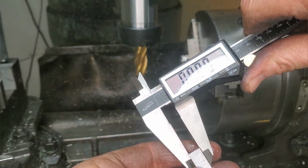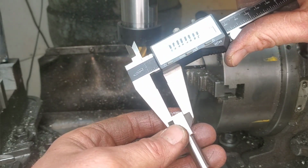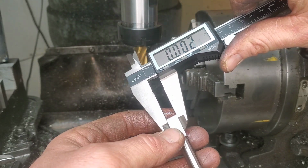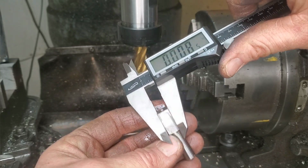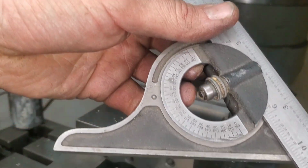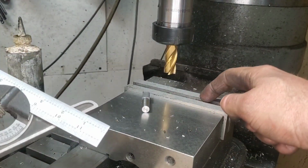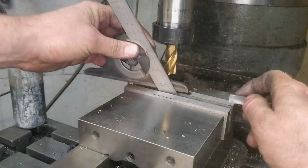So with some very, very minor adjustments, and I mean like a thou or two along the way, we turned out an incredible product. The next step, which is not as accurate and works quite well, is we're going to cut the angle with the combination square. The key here is to make sure this part doesn't touch the bottom here and throw our angle out.